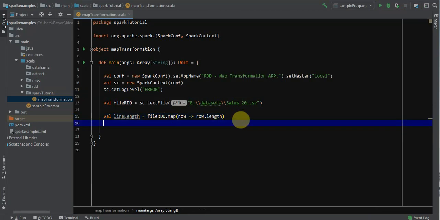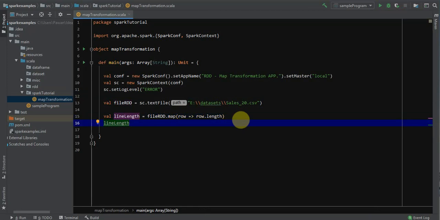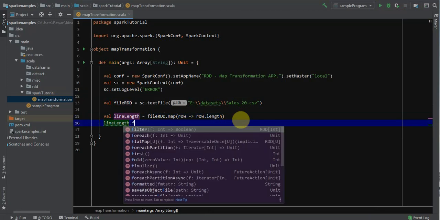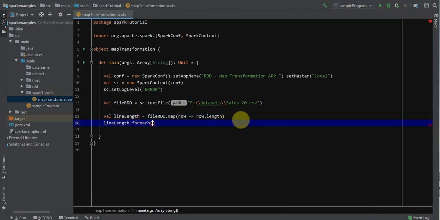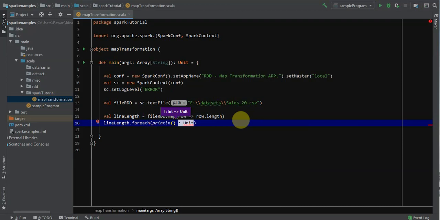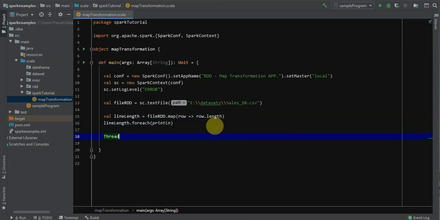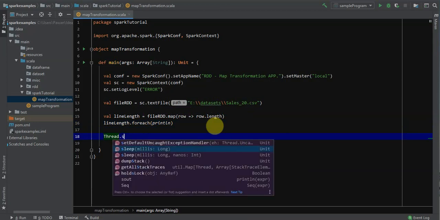And then we'll just print it. And printing of RDD is, you give the RDD and it has a method foreach. So for each row in your RDD we want to print. So each row of the RDD we want to just print. So yeah, that's it. This would just print here. What we'll do, we'll just give a sleep to check our program in Spark UI. We'll just do it for this program.